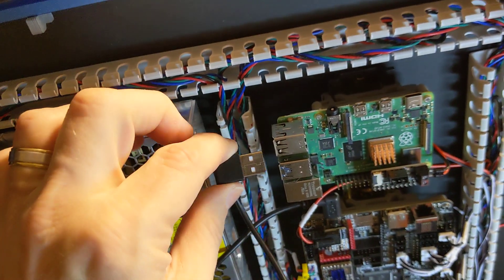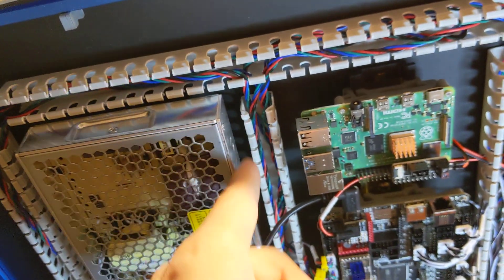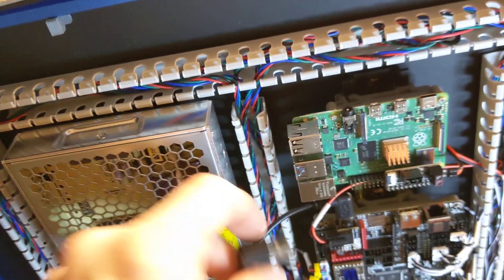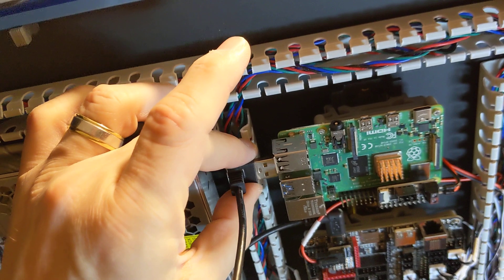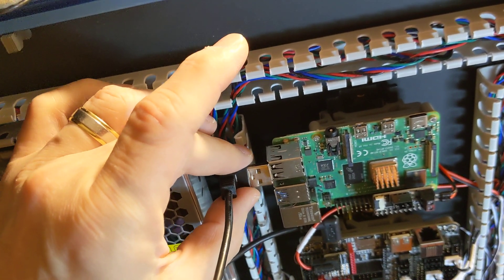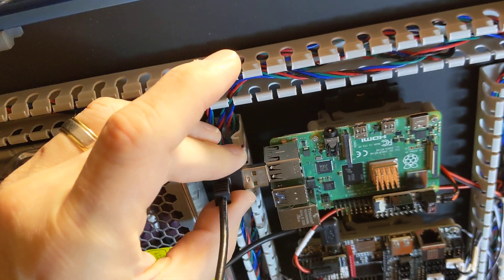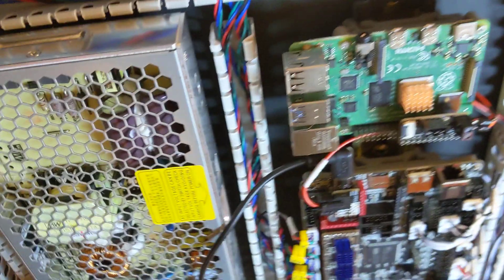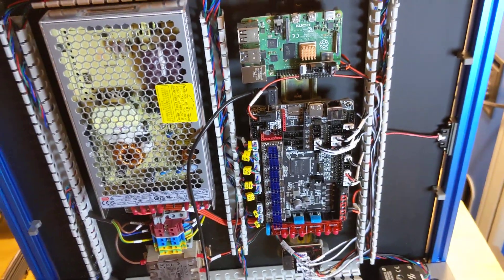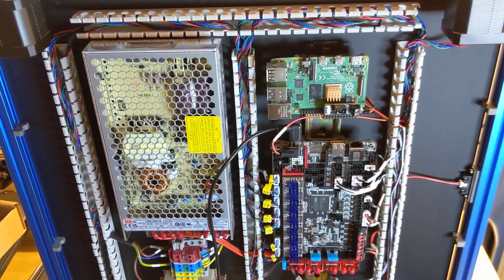Like I said, that would have been fine, or like they show with the cable coming out at an angle — whether the bottom or the top, either one would have been okay. But this is not good. In fact, straight might have even worked, because it would have gone straight and then I could have just run the cable down and into the channel. This is about the only way you could have messed it up so that, as far as I'm concerned, it's not usable. So it looks like I will be ordering a USB-C to USB-A cable.